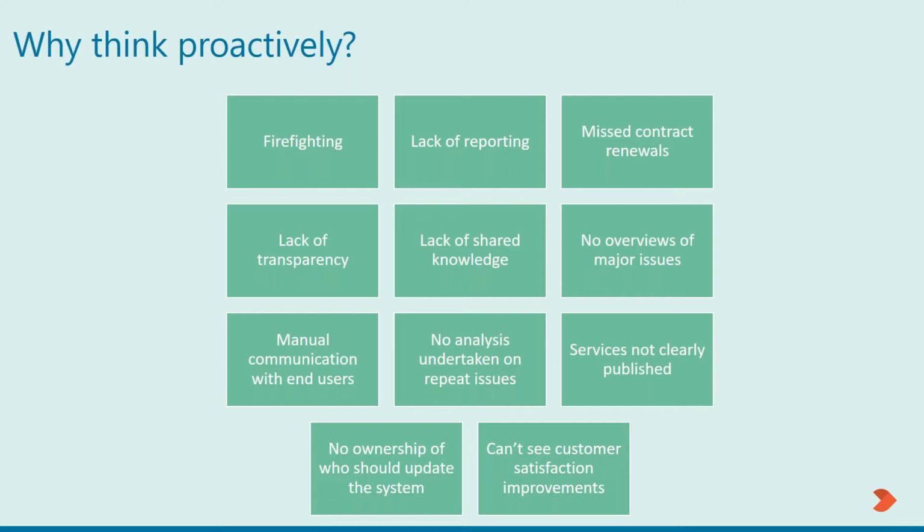Sometimes service desks are left a little bit surprised when they receive negative customer feedback or repeat questions about what services are actually offered. Without having a transparent relationship with customers, a clear selection of services available and access to knowledge, it does make it harder to start on the right foot with each interaction.